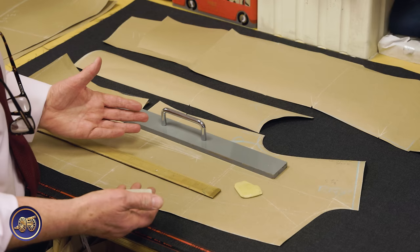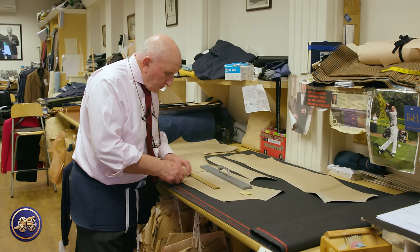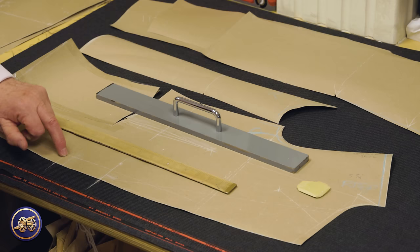I make sure I've got the white and a different coloured chalk, and I'll explain what that is in a minute. That is for one purpose, and this is the main construction. So what I do now is I will put my glasses on, which helps, of course. And then every point here, which I've drafted, I will mark, picking up on the pattern.